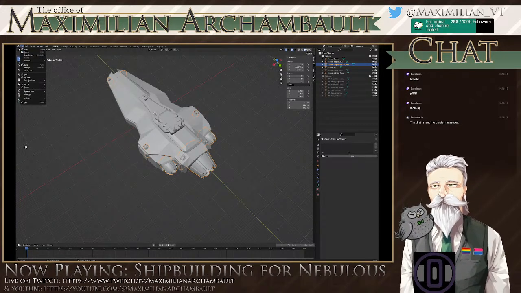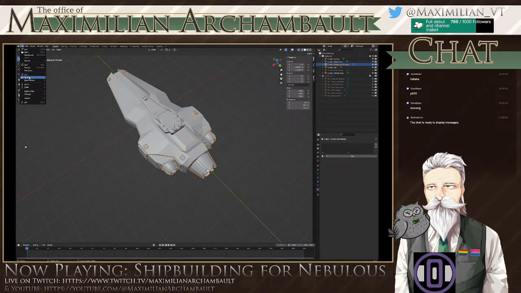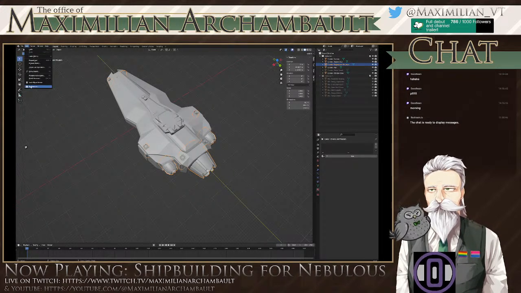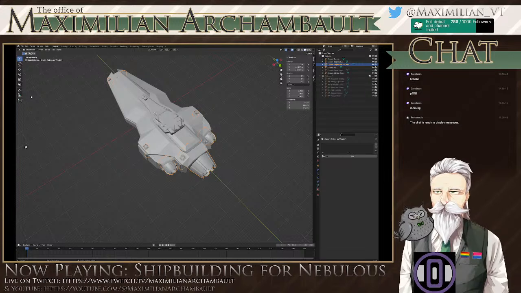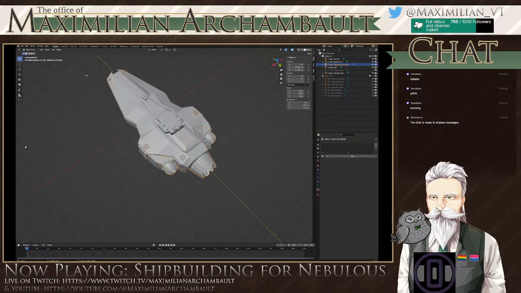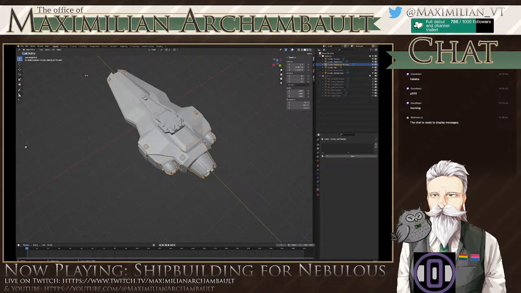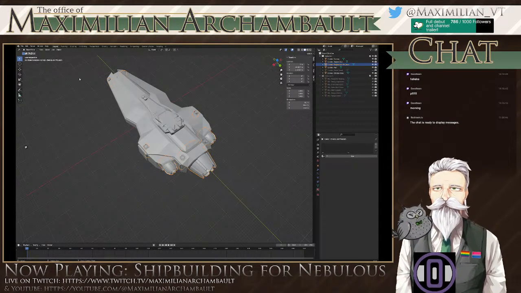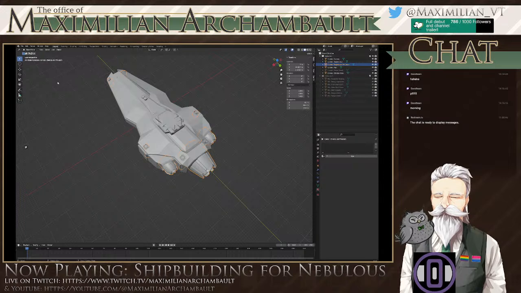I'm pretty sure that happened because, wait, hold on. Oh, it's the maneuvering thrusters. They had a mirror modifier still on. Okay, that's why. All right. Bam, bam, bam. Okay. Now we combine it. There we go.